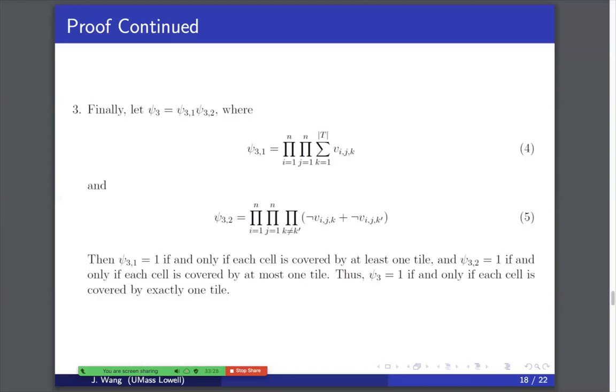So then you put all of these together. That means that if every cell is covered by one tile, I have a truth assignment to make these variables true. And also they satisfy horizontal and vertical tiling, and they satisfy the initial sequence of tiles. Okay, so the reduction then is done. So if you could do this in 1972, then you got yourself a Turing Award.